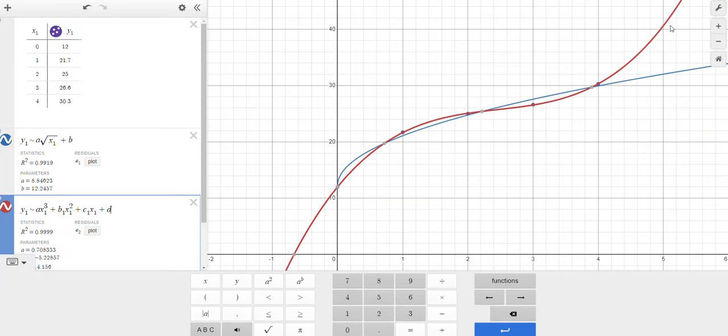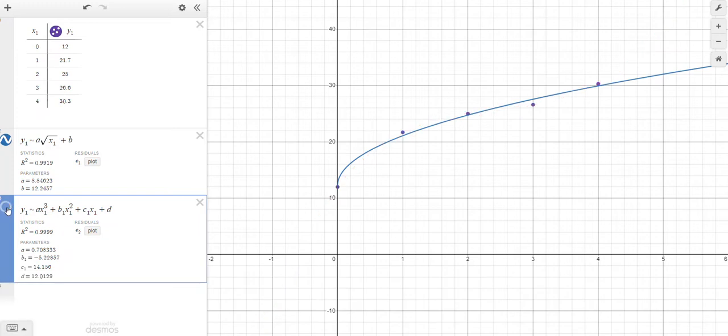And realistically, I don't think that's really what happened with viewership for American Idol. It may have continued to go up, but I think it went up more slowly. It didn't suddenly go up more quickly. So this is a case where, despite the fact that the r squared is actually a little bit closer to 1, I still don't think the model is as realistic as the square root model. And those are the kinds of choices you'll be needing to make in the final project as well.